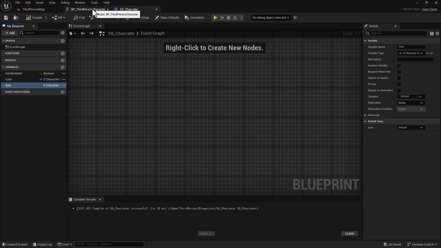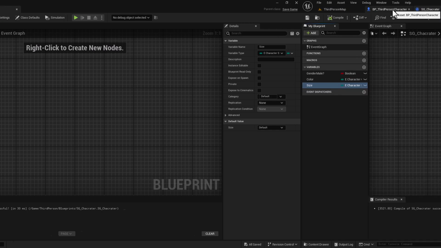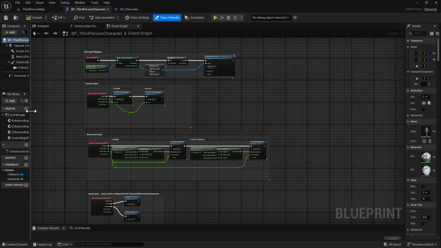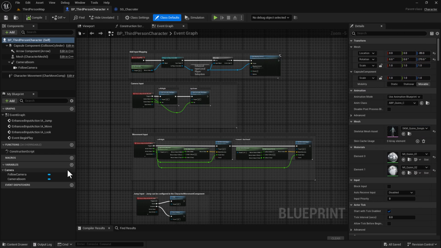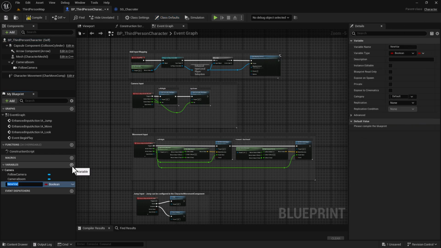Now, while we're here, we're going to need to make those same variables for the third person character, and we're going to name them the exact same. So let's hit the variables again and add all three. For the first one, we do the same exact thing as before: highlight it, F2, gender male question mark.